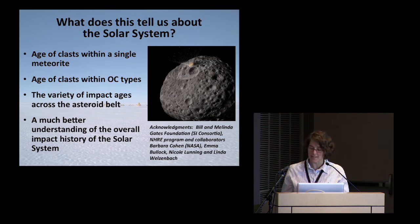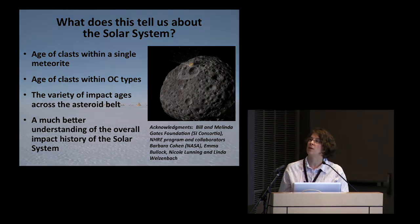Why do we care if they're melted? We want to figure out how old that piece of melt is. When they're melted to a certain extent, their isotope ratios are reset and the clock starts ticking again, so we can actually date these melt clasts. If we're able to date the melt clasts in these ordinary chondrites from the S-type asteroids, we'll be able to tell a number of things: we could find different age clasts within a single meteorite, find them in different types of ordinary chondrites, and see the ranges of impact ages across the entire asteroid belt. That will give us a much better understanding of early solar system bombardment — whether it was just this peak at 3.9 billion years, or if there's a spread that doesn't show up on the moon but does show up in the asteroid belt.